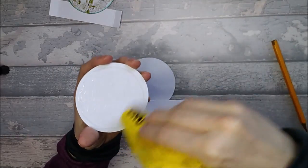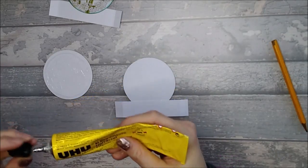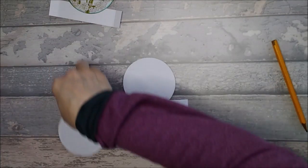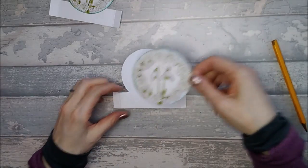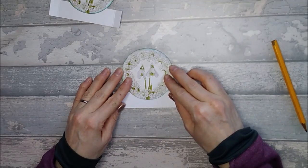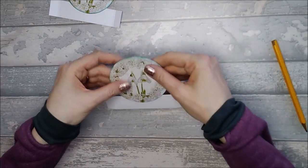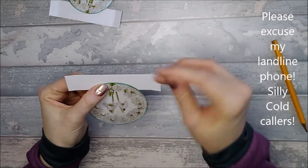Because in a minute, the half of one side is going to be trying to match up with half of another side, of another topper. If you don't, you'll see it in a minute. We cut it in half. So here's our second one. So we're going to try and get that as matched up as we possibly can. That's why I like wet glue, because it gives you a bit of time to get it into position.